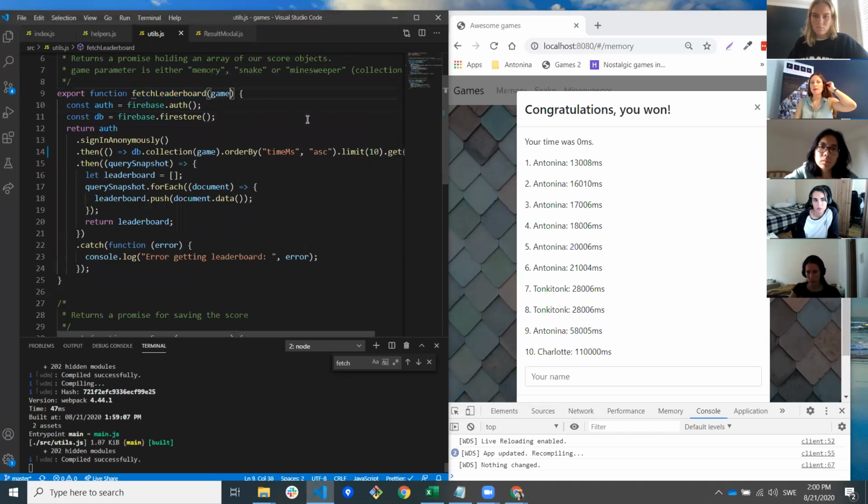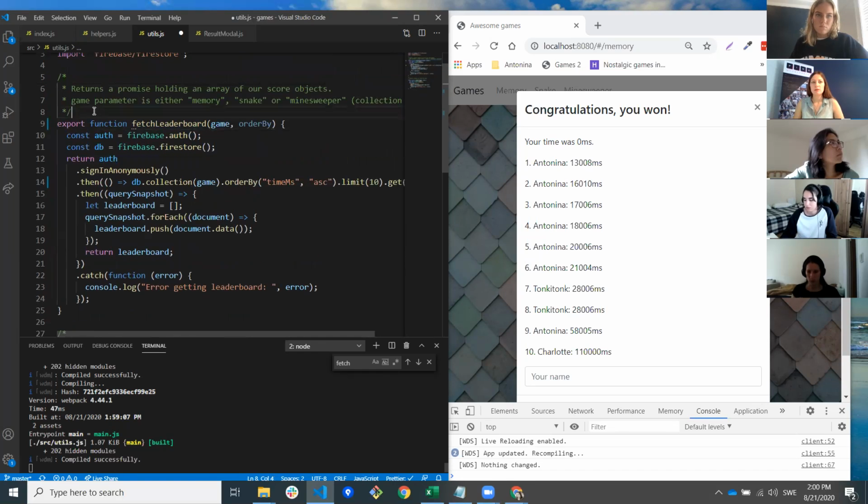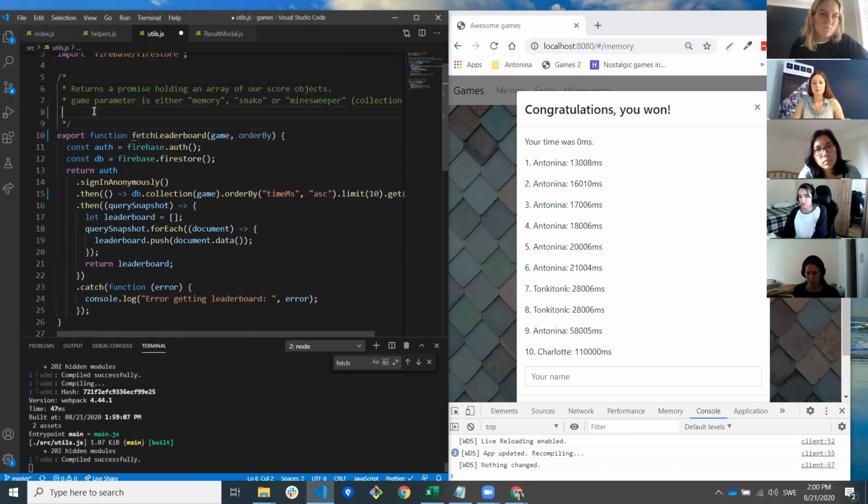So I'm gonna add a parameter here and I'll call it order by. And order by is an array containing sorting instructions like this.